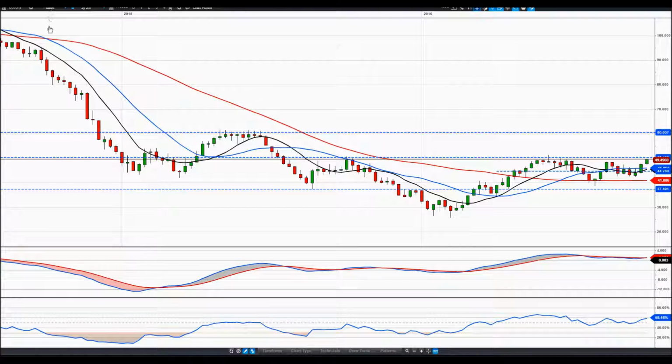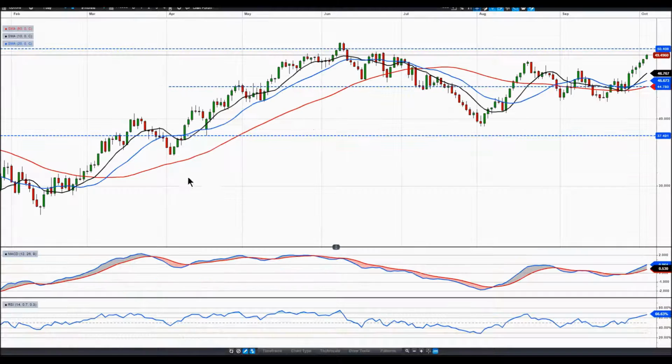So now we've got the market coming back up to 50 again. If I take this down to the daily chart, we can start to see this in a bit more detail. We can see how 44 has found support. Now we've got bullish price action off 44. Next stop here is 50. We know that level's quite significant from the higher time frames, but everything's looking very bullish here. We've got bullish price action, moving averages in the right order, and we've got convergence on the indicators too. So I think $50 is a real key level here in oil.